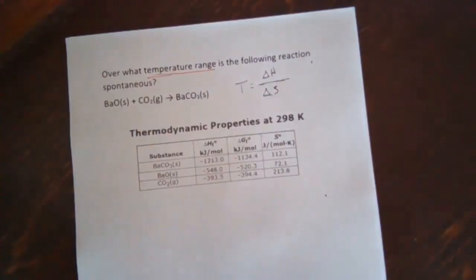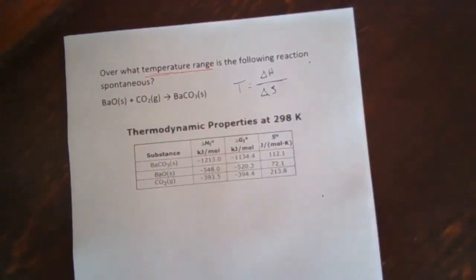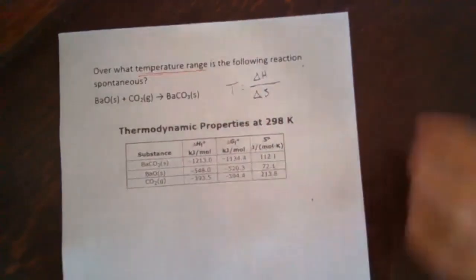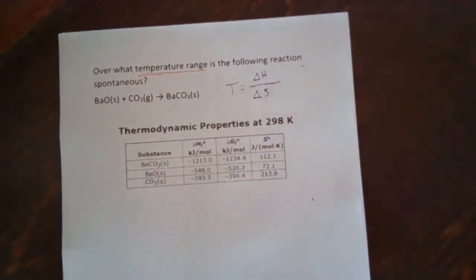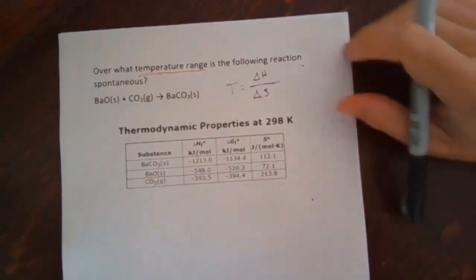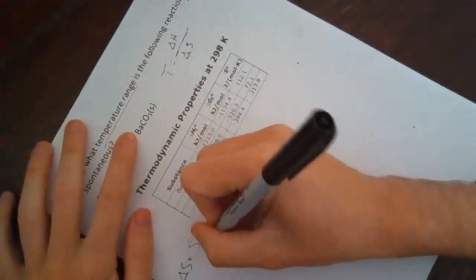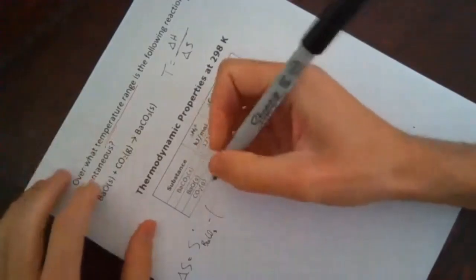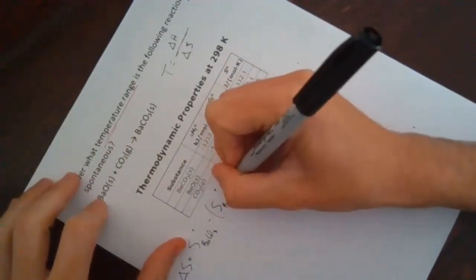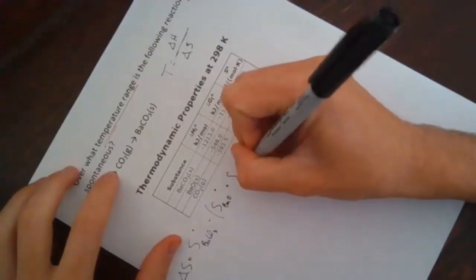This would allow us to control when a reaction happens and whether or not it'll happen. So it's going to be based around the components of Gibbs free energy. We know this is really all about the Gibbs free energy. This is why we talk about it in terms of the enthalpy and entropy components. So we need to calculate delta S and delta H for this reaction. Barium oxide plus carbon dioxide gives you barium carbonate. So delta S is going to be equal to my products, S of barium carbonate, minus S of barium oxide plus S of CO2.